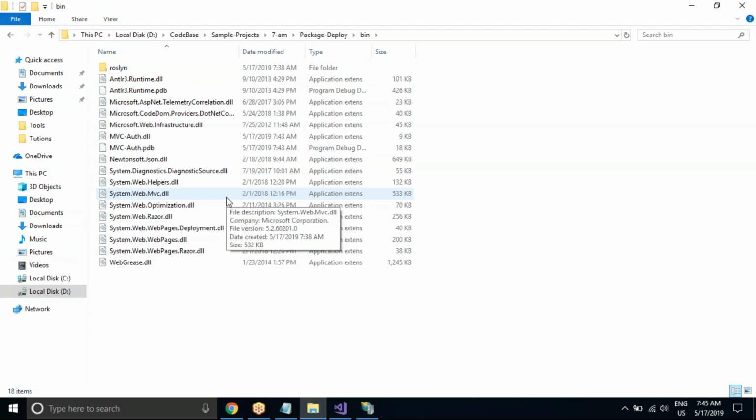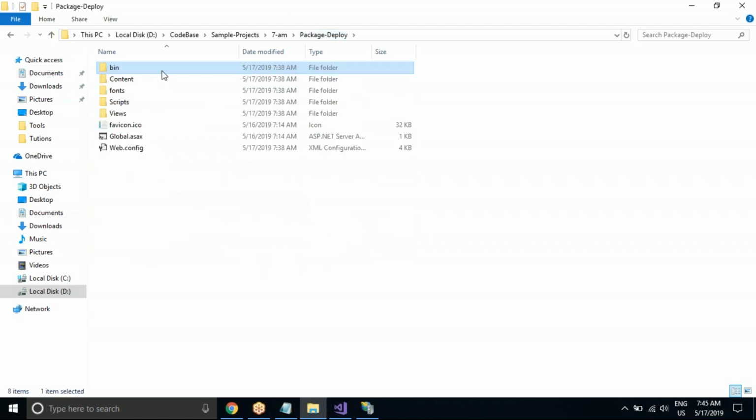What will your bin folder have? This is the actual application. Your bin folder will have the actual code of your application. Essentially whatever logic you built, all your classes. What will your classes be built into? Into a DLL, and that's what you see there inside the bin folder.